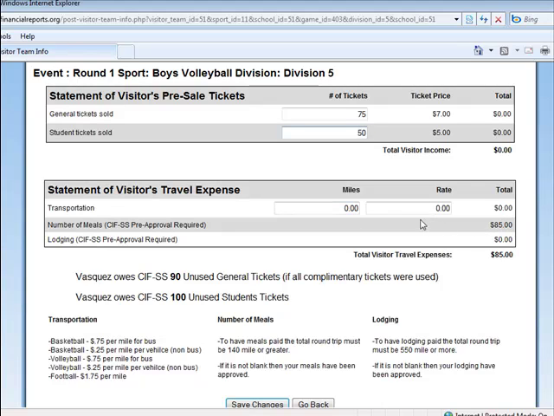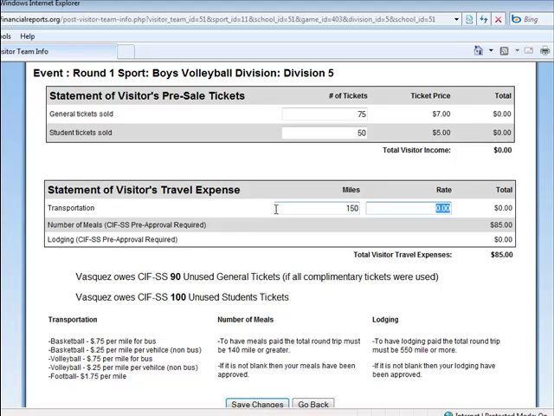Being that it has to be over 140 miles, we're going to assume that this game was 150 miles of travel round trip, and to determine the rate, we're going to use our legend down here at the bottom to determine what the reimbursement rate is. In this case, we have 2 for volleyball. We have 75 cents per mile for a bus, or 25 cents per mile if you were using a non-bus, a car or van.